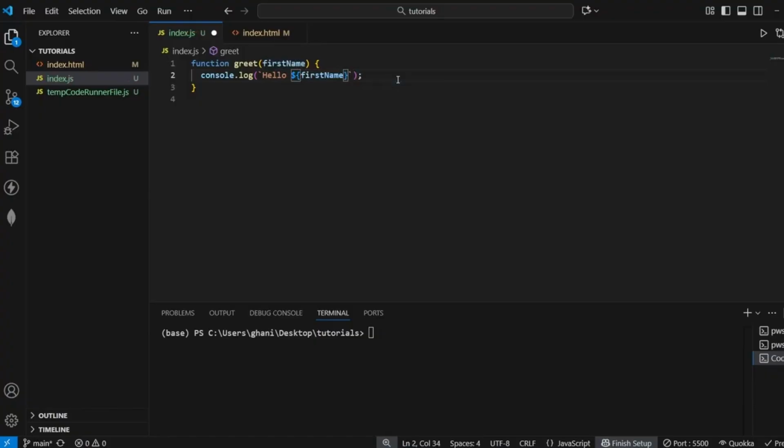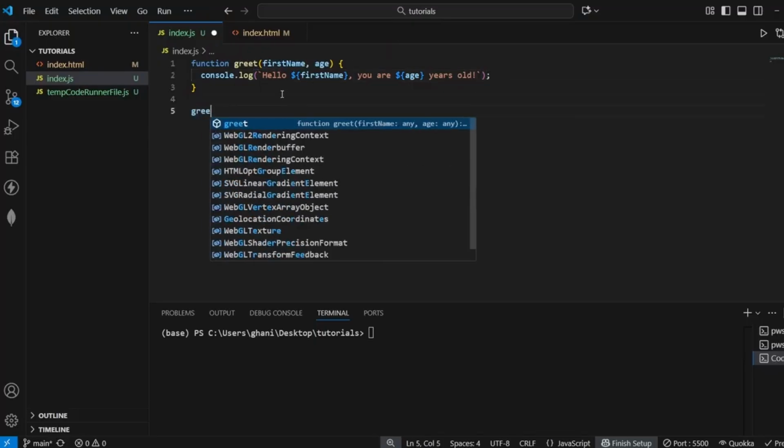Now you could also go ahead after those brackets and say you are, and now let's say we also want to get an age of the user, age for example, and now we can again use a $ sign followed by brackets, age, years old. And as you can see, it's a lot easier, especially if you want to concatenate a lot of variables, to use this kind of syntax.